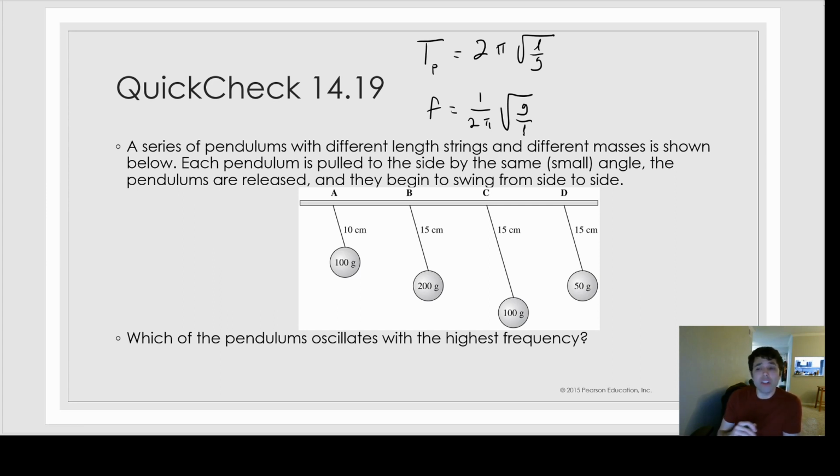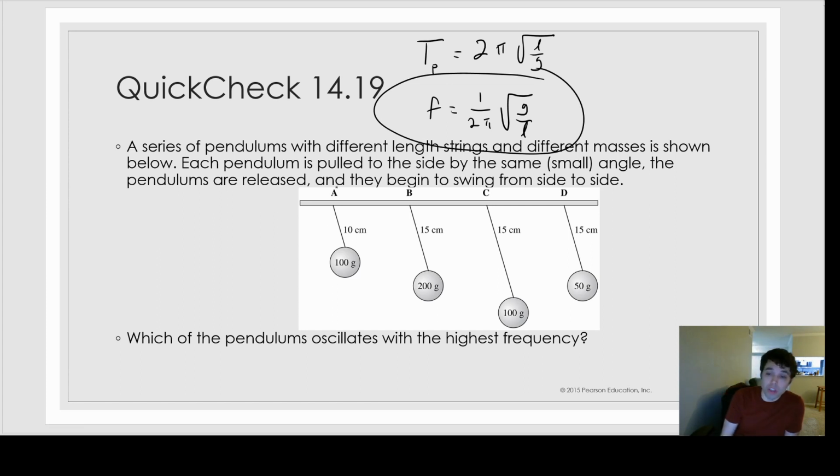Well, if L goes down, it's in the denominator, right? And frequency is in the numerator. Look at this equation right here. L is down here in the denominator. And I know it's in a radical, but don't worry about that for the moment. It's in the denominator. Frequency is in the numerator. That means we have an inverse root relationship. In other words, if L goes down, frequency will go up, right? Well, only one of these strings has a shorter length, and that's A.